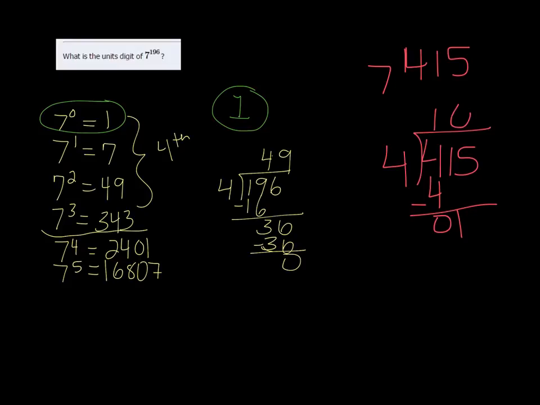And the reason I do long division by hand is because I need the remainder. I don't care what the actual value is, I need the remainder. So 0 times 4 is 0. 1 minus 0 is 1. Bring down the 5. 4 goes into 15 3 times. 3 times 4 is 12. When I subtract, I get a remainder of 3.